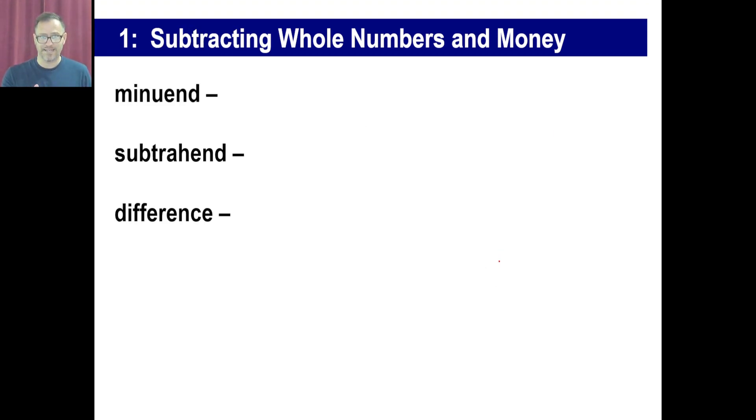All right, a couple of things about subtracting. You should know when you have something like this, 10 minus 7 is 3. The minuend is that. The subtrahend, that's the lower number that you're subtracting from the minuend. By the way, sub in Latin means under. That's under. The difference, that is a word that means the answer to a subtraction problem. So, there we go.